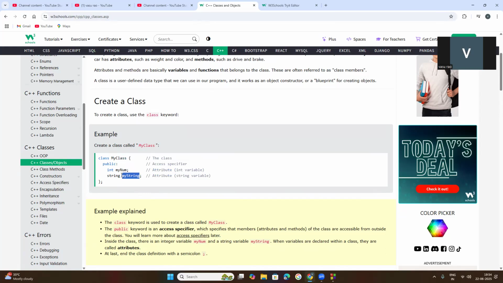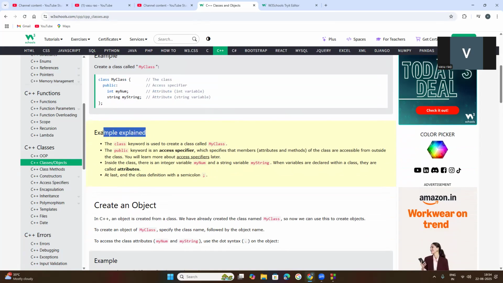The class name is MyClass. From the example we can understand that the class keyword is used to create a class called MyClass. The public keyword is an access specifier. What is the access level of that class? It specifies that members, attributes, and methods can be accessed either publicly or privately.